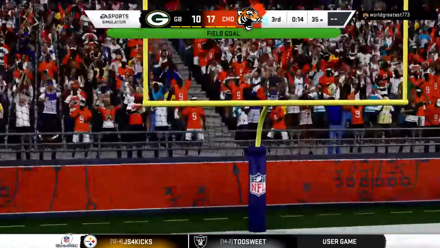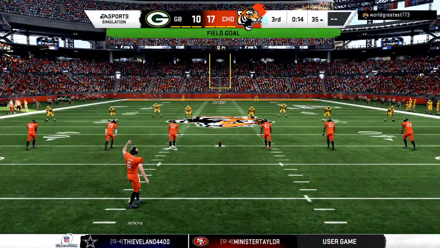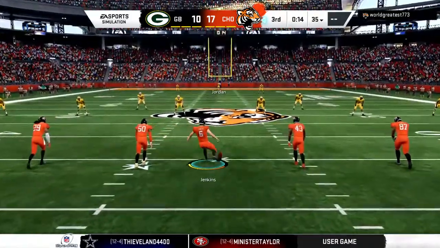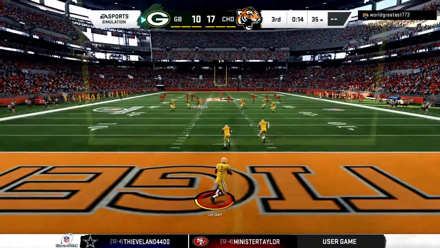And his kick is indeed good. And that moves him up by a touchdown now at 17-10. Well, looking at it from a defensive perspective, that keeps the deficit very, very manageable. You know, all things considered, not a bad job on the defensive side.